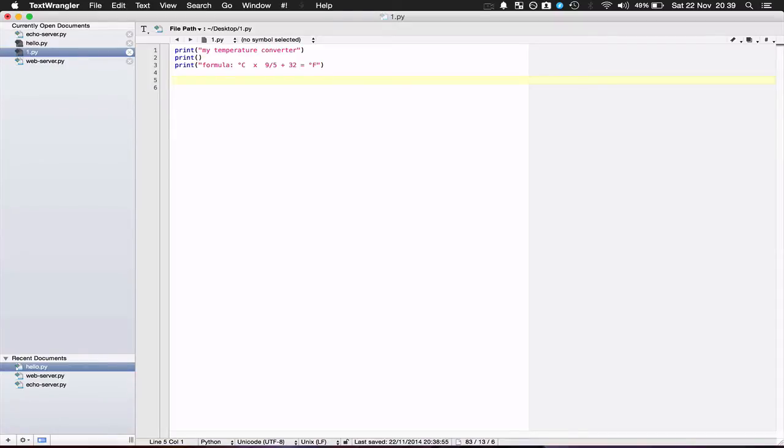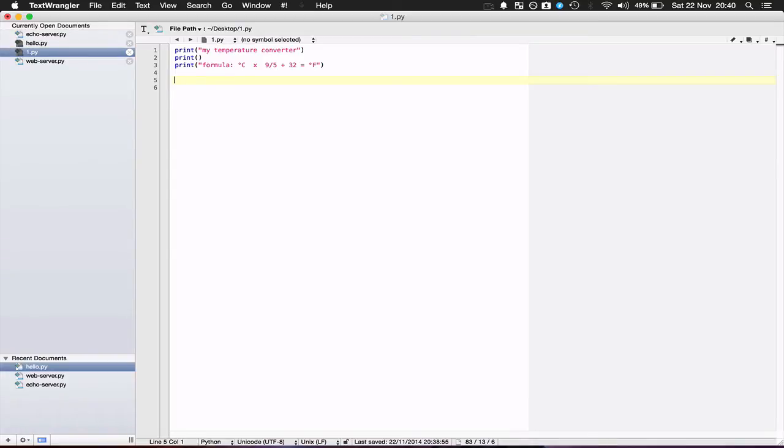program such as C is equal to integer input, enter the temperature in degrees Celsius, etc., and then printing it out, and then using the formula as seen on line 3, and then just printing out the final result. So instead of doing that, I'm going to be using something called the definition function, as well as a function name, and then using some arguments as well.